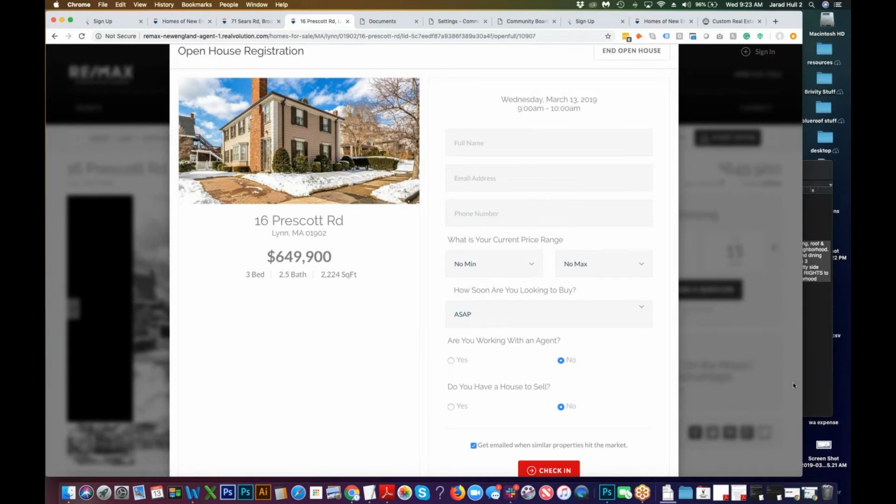Okay, questions. Are there reports that sites can generate? There's not necessarily reports that the site generates. You can add your own Google Analytics if you'd like to the site. The site will tell you who's been on the site, who's registered, what they've been looking at, what pages they were on, and if they favorited properties. You can set up listing alerts to come back to the website. All that kind of happens on the back end.